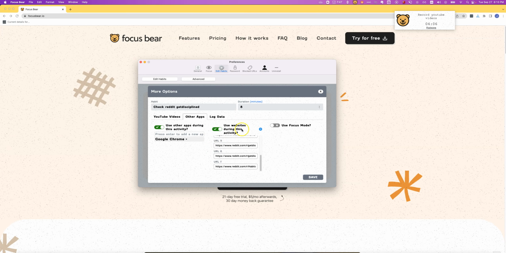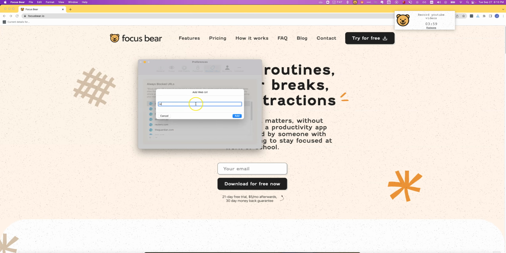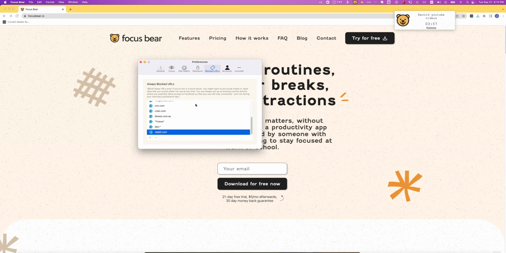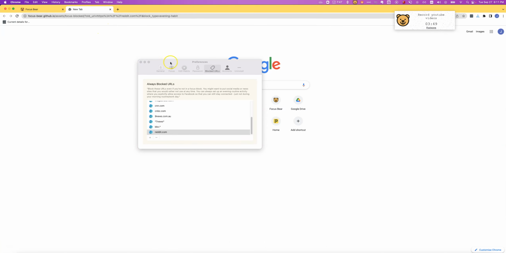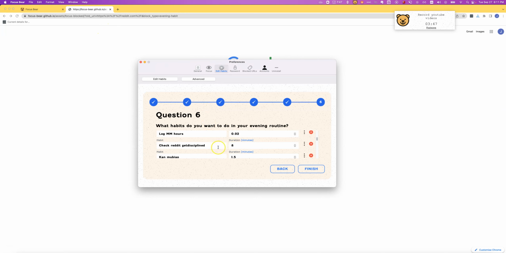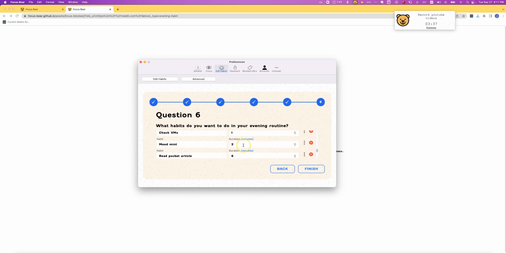But for the rest of the time, the rest of the time, Reddit is blocked. So if I try to go to Reddit right now, it will be blocked. But during this activity, the check Reddit, where I'm allowing myself to check certain subreddits, I am allowed to use it.